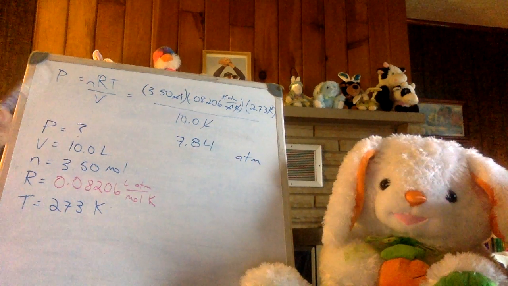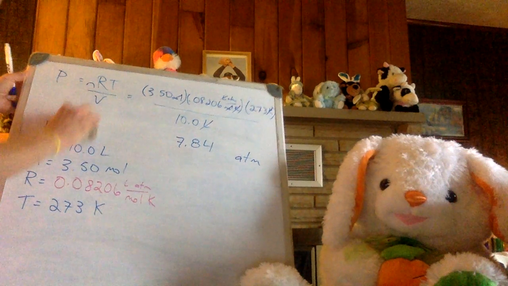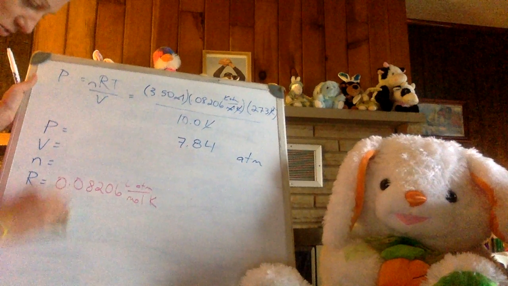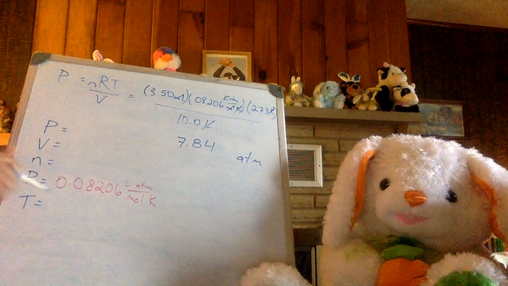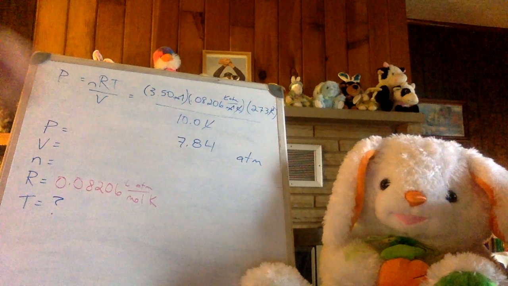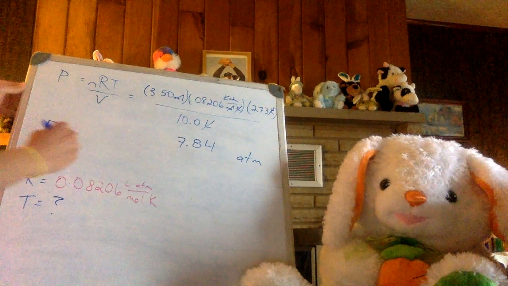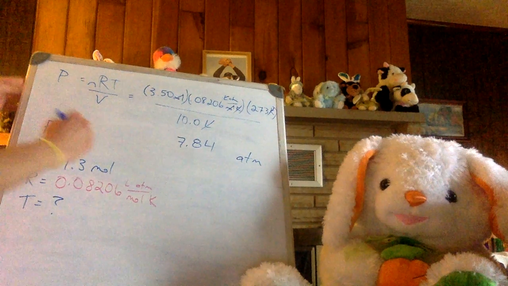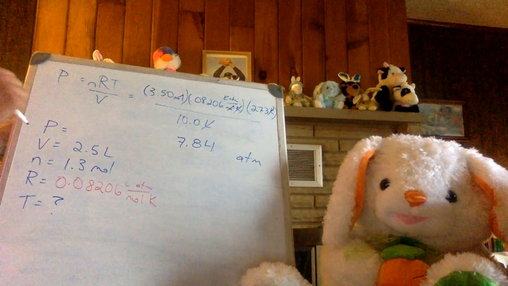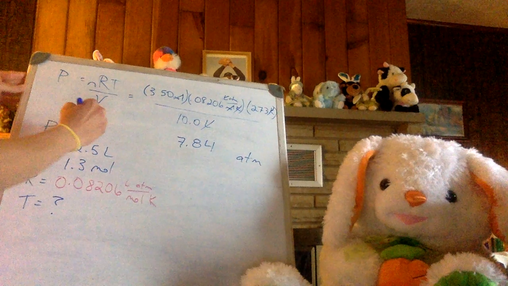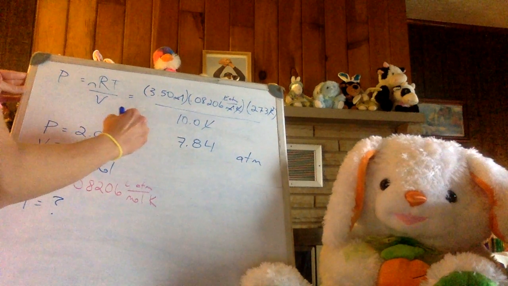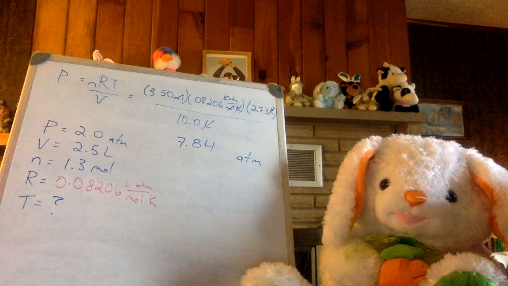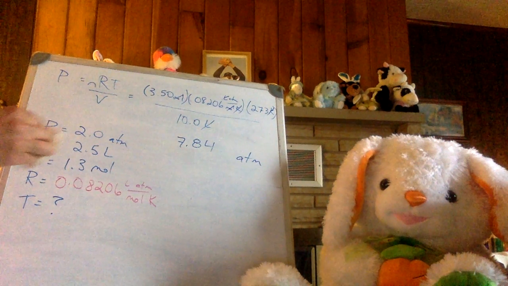The second one, we're looking at temperature here. So let's clean up down here first in case you were still copying, even though pause is wonderful. Let's see what we got. At what temperature does 1.3 moles of gas occupy 2.5 liters of volume and exert a pressure of 2 atmospheres? First thing I notice is I went way short on significant digits this time. I've only got 2 in each one. I'm going to keep 2 in my answer.